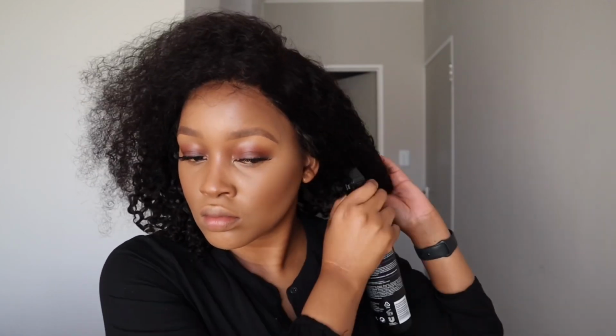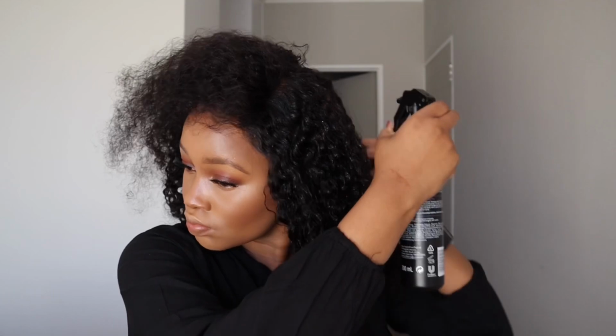This hair needs absolutely no product. I am strictly spraying water. So there's just water in this bottle. Spraying water, and then I'm going to brush it out because I just want to revive these curls.